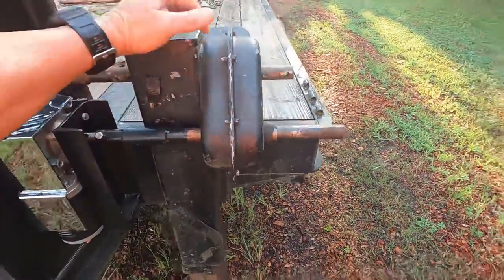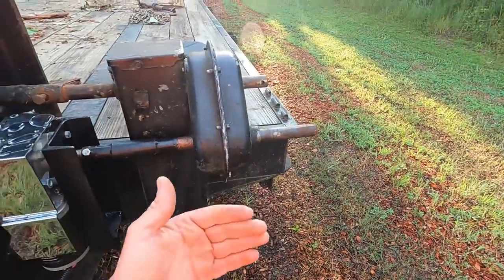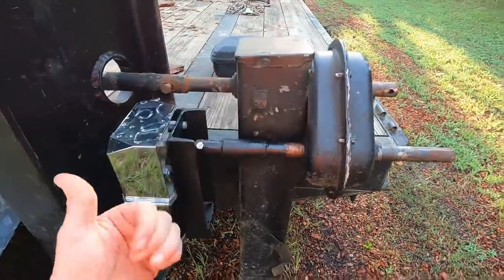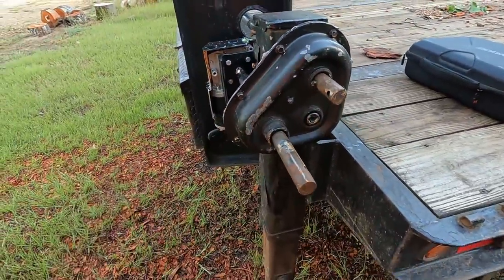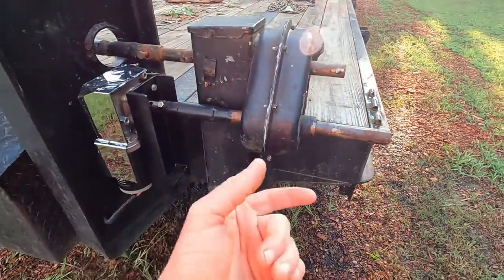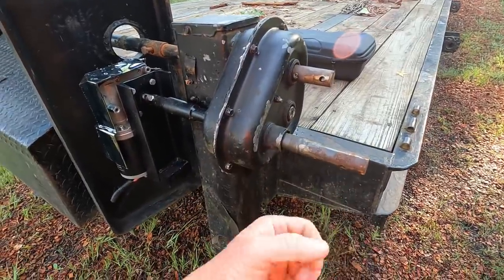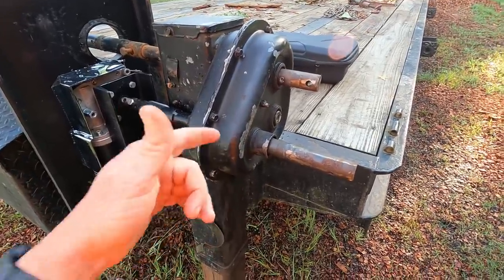Another problem I was having is with this two-speed gearbox. I've never opened one of these up till yesterday, but it was not wanting to slide. It started off sliding when me and Daniel put it together — we got it fixed where I can go in high or low speed, just pull the bolt out and slide it in, but it quit sliding. These things are actually pretty simple. It's got a ball and spring in it, kind of like a ratchet — the ball is made to lock and hold it in place. The ball had come out and the spring was hanging inside, and that was the problem.